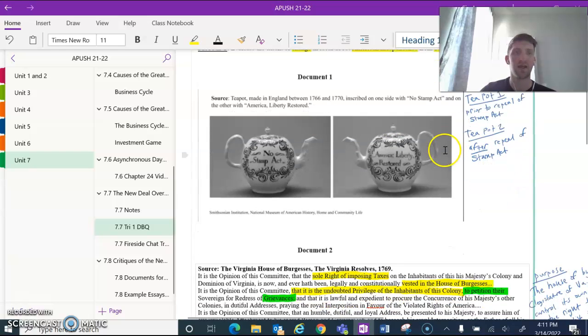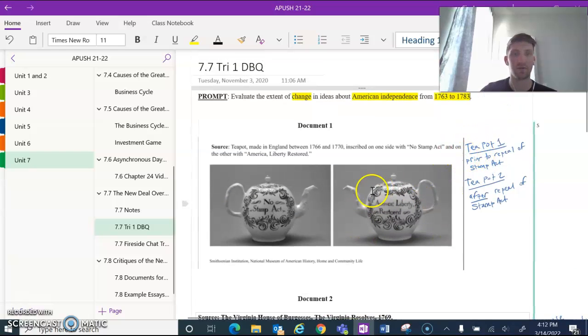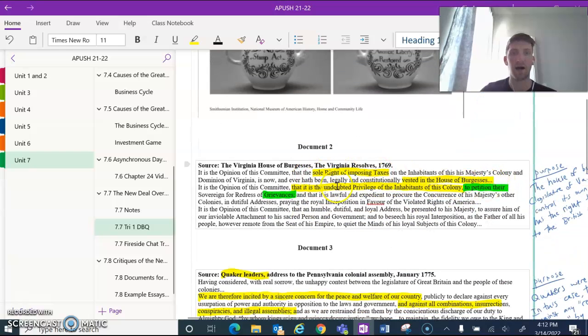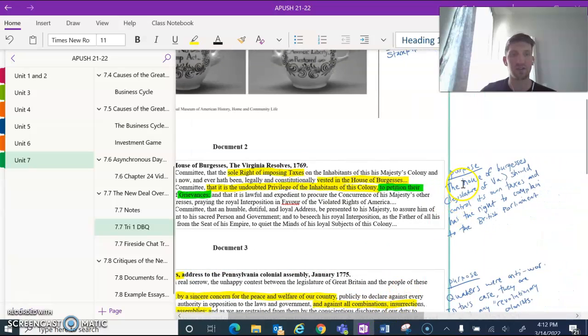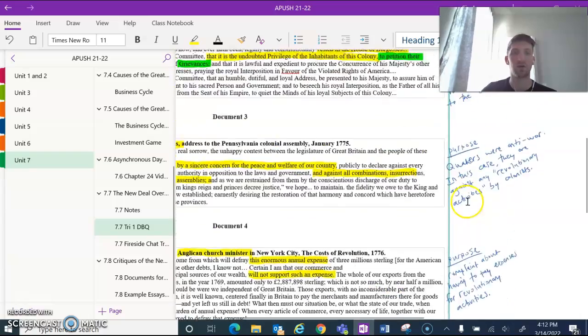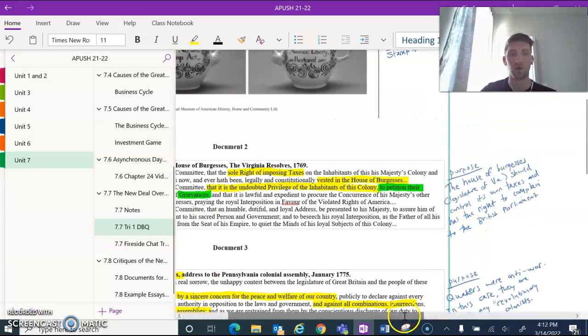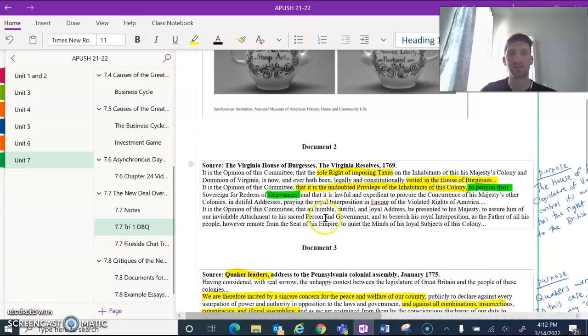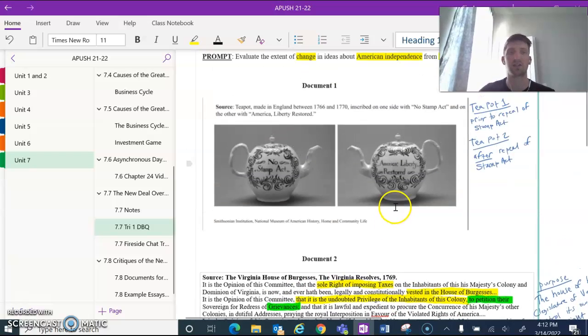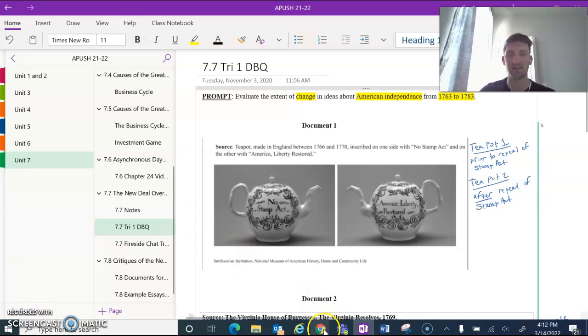Then I go through and I annotate. What do I notice about these two teapots? And I made myself some notes. I'm highlighting important things that I see in the document, and then I'm making some notes in the side. Maybe I'm already addressing what is the purpose or what is the point of view of any particular document. Or again, with the brain dump, what is this particular related to, right? What is the Virginia House of Burgesses? Or whatever it is. So you're just going through, you're making sure that you've read all the documents in detail.